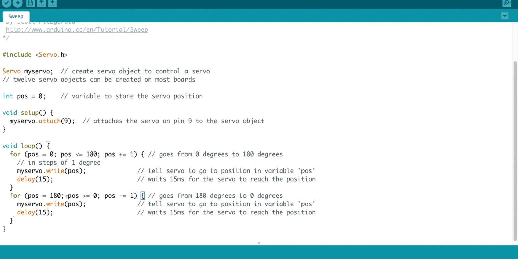It typically resides within the loop function. And as the name implies, loop starts at the beginning, it runs towards the end, and then it loops again and starts and runs in a continuous fashion. So once there's power to the Arduino, this function loops continuously.